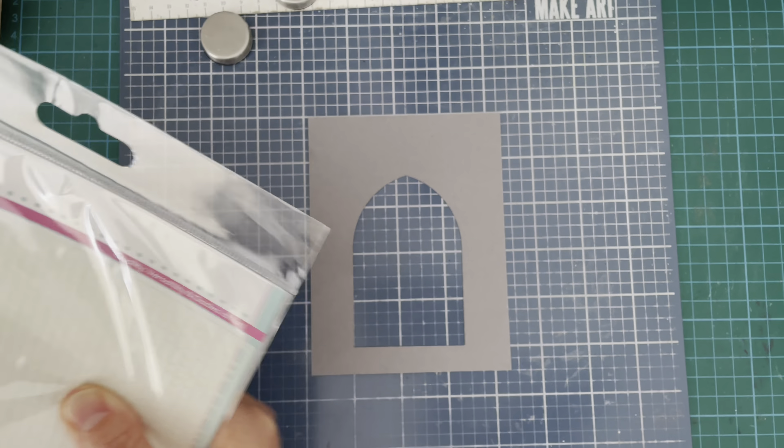I'm gluing the dog to the cauldron so they are attached together, which makes life easier when I come to figuring out where he's going to fit in that little panel. Once I'm happy with the placement, I'm going to lift up the top panel, hold him down in place, and add a couple of pencil marks where he is going to stand so I can go ahead and glue him down — just using liquid glue to glue him flat to that yellow cardstock panel. Then I can check with my little window over the top that it's going to work, and it does thankfully.